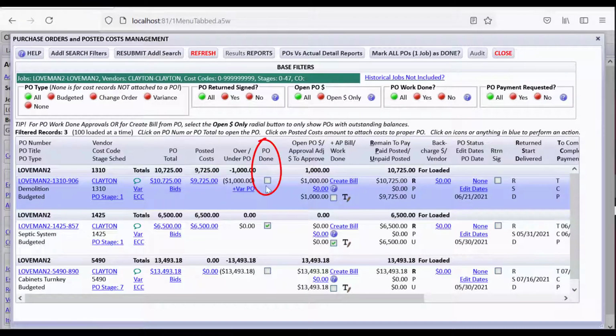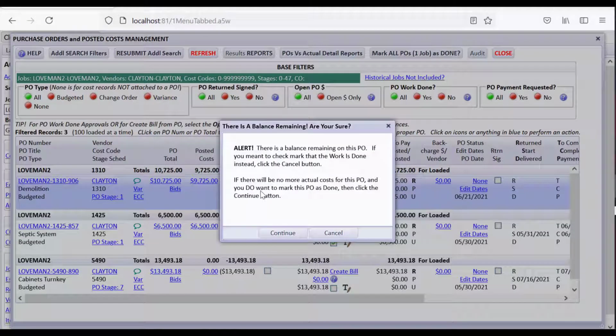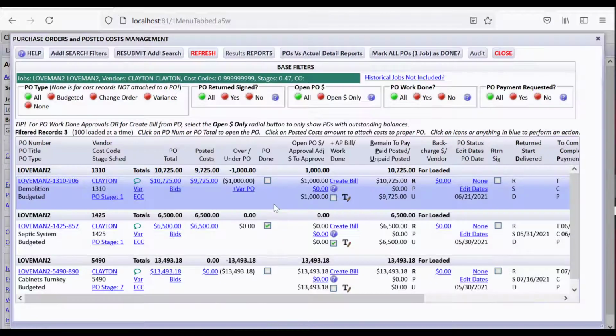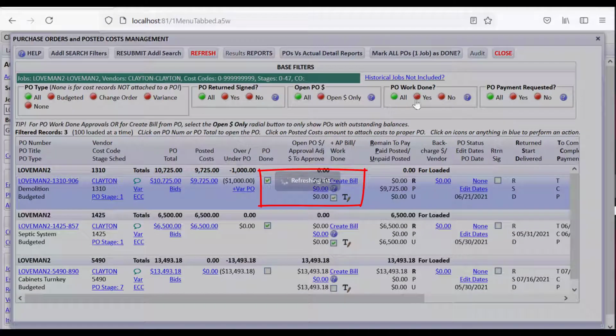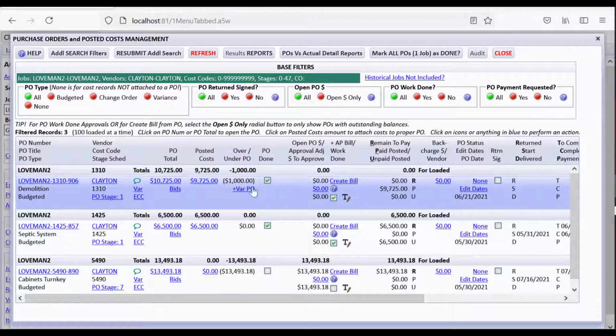Now what we want to do is mark this PO as done, because we're sharp enough to know from all of that we were looking at that there is not going to be any more cost for this. So we marked it as done, so there's no more amount here for creating the bill. We'll just go ahead still and say the work is done. It will clear it out if not all of the PO has been applied. A good method when you learned that he was only going to charge this would have been to go and change the PO and send him the revised PO.